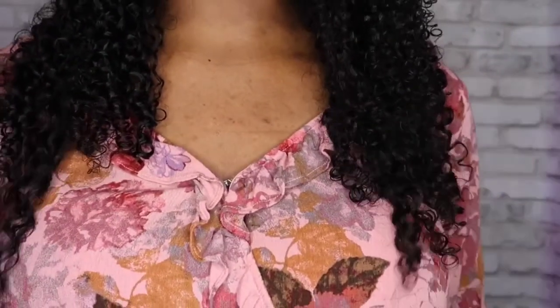Let me give you some pros and cons on this wig. Some really good pros is the curl pattern of this hair. The curl pattern of this hair is exactly what I've been looking for my whole life. It's just like, oh, you're the one I'm looking for. I don't know what song that is, but this is the wig that I have been basically looking for. The length is absolutely perfect for me. It goes right above my chest, so it's not too long, and it goes to the center of my back.